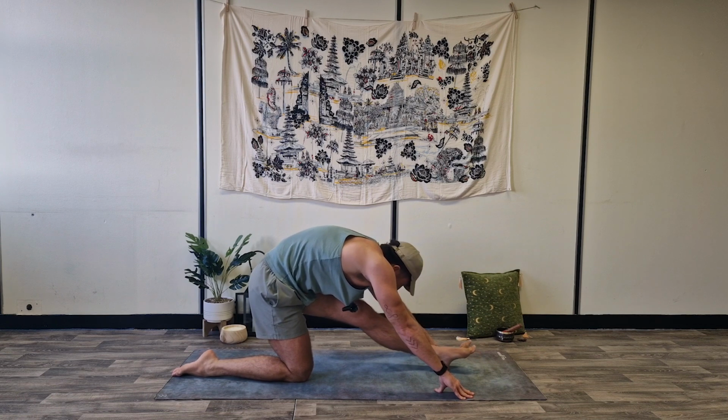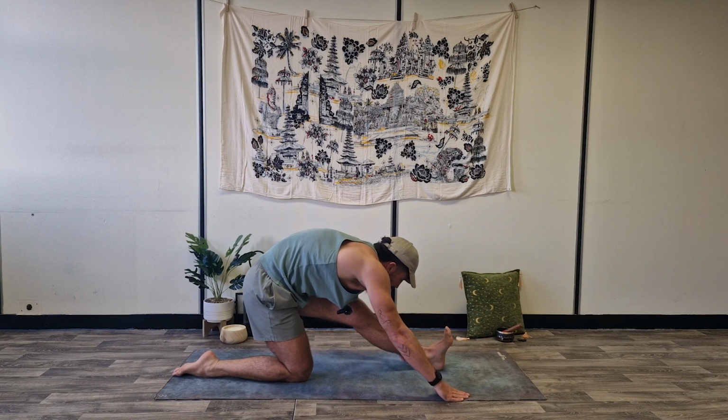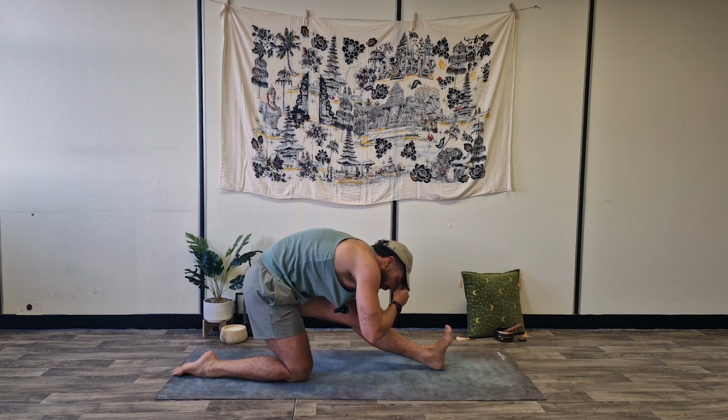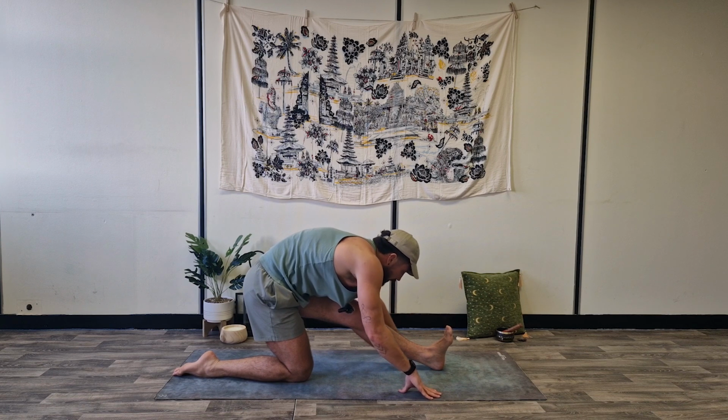Bring your toes toward you. Dorsiflexion. See how that then really sends that tightness up the leg. Your muscles are being pulled even more to get that movement in the foot. And let's see where we get to by deepening our inhales and exhales.